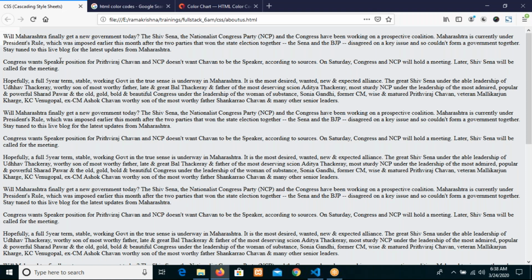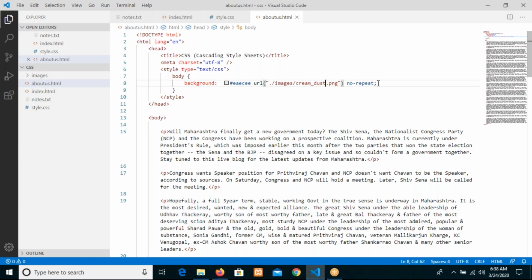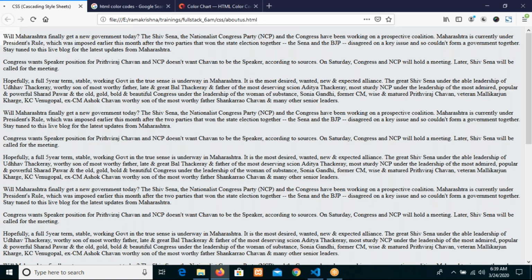We can also place that image at the top left corner, the center, or the right hand side, or anywhere. Just by writing its position, for example, if you have written center, where is it?